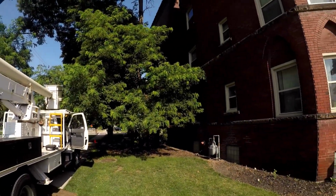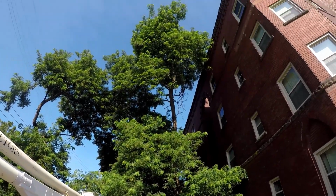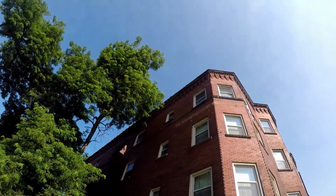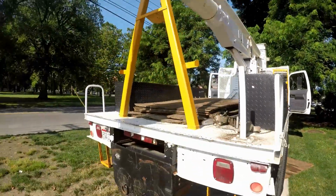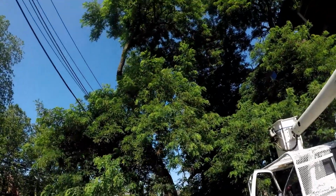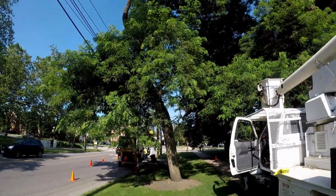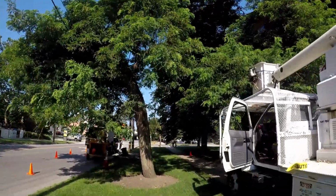This is coming down. Not bad. That's a pretty big building, but that's coming down. So that comes down all the way to wood. I gotta call Oops, because there's a gas line there where I can grind. This one's not coming down, but I need to get this bottom trimmed up and get it cleaned out some. Just get it raised up, make it look better.